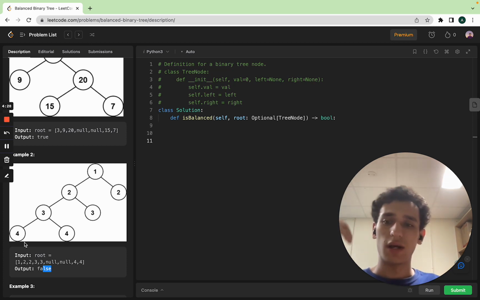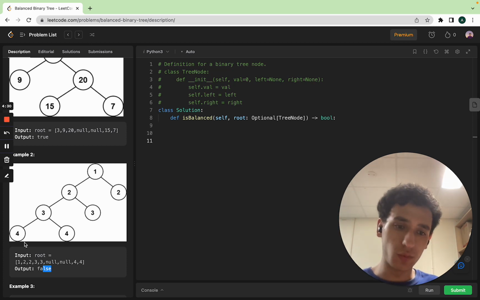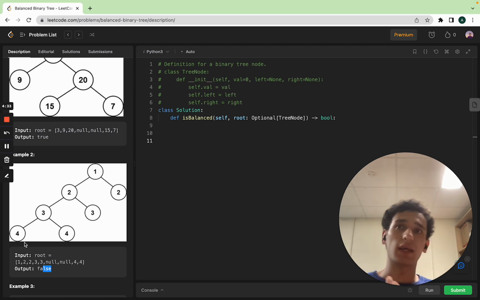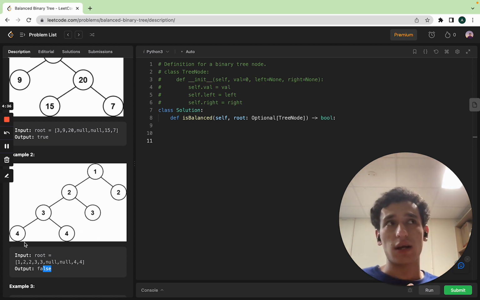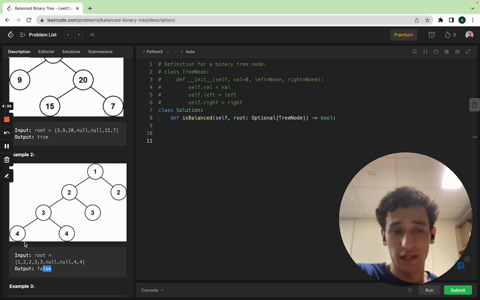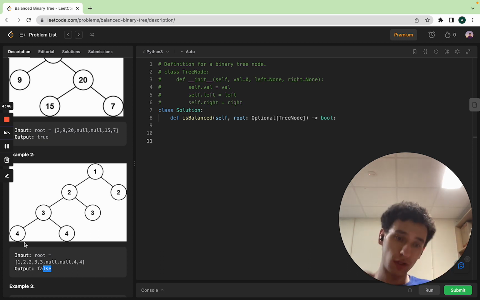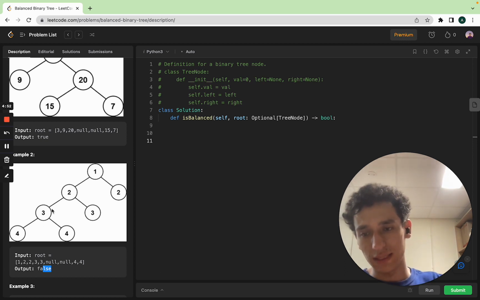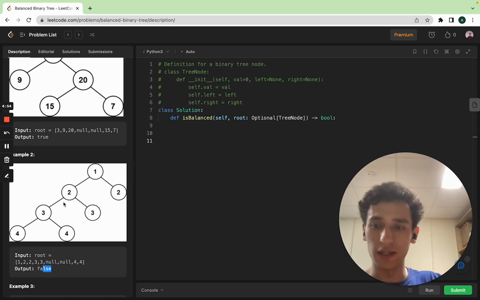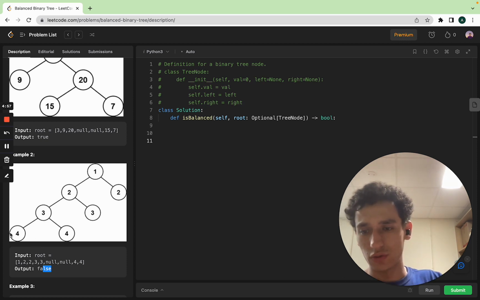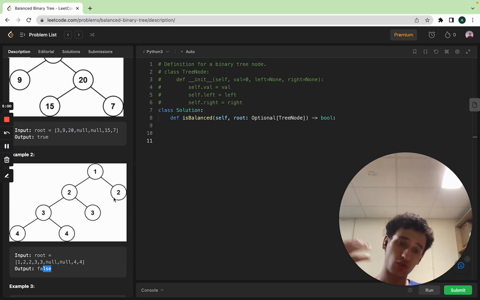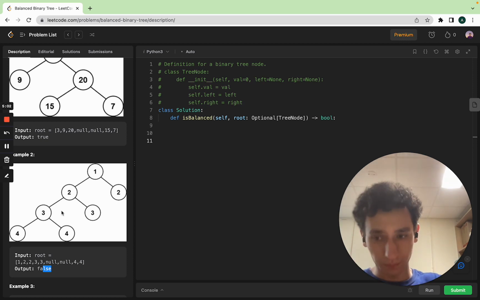But interestingly, we don't just want to return true. If the difference is less than 2, I want to return the maximum depth between the left subtree and right subtree. The reason is that if I return the maximum from this left subtree, I get 3 instead of 2 or 1.